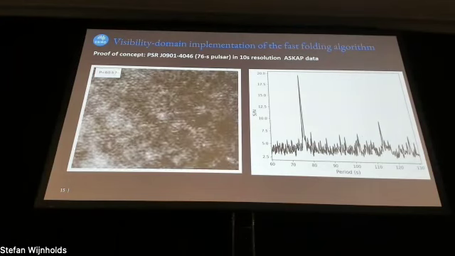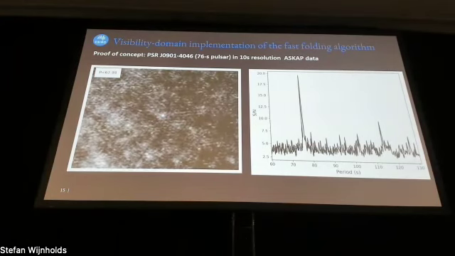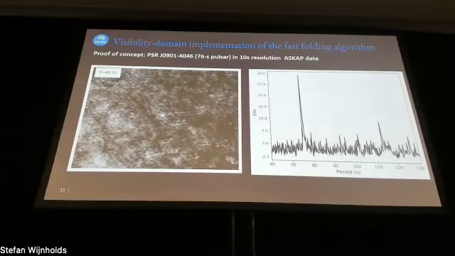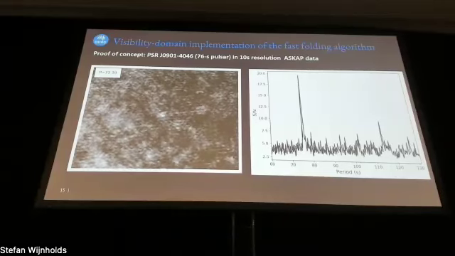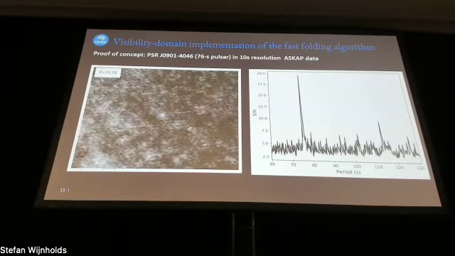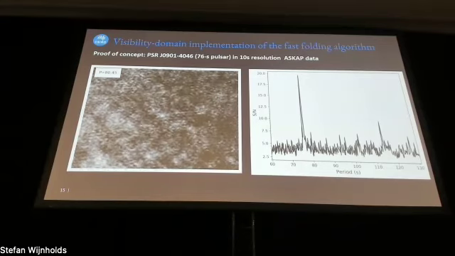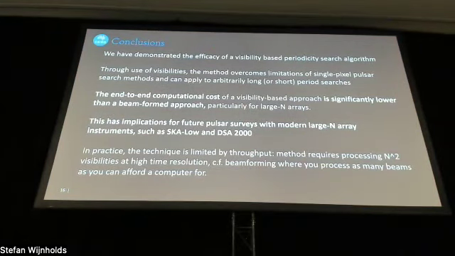And the resulting signal to noise at the source location is given in that periodogram on the right-hand side. So I'll just wait to give you another look before I move on. There it goes. So it works. So yeah, that's all I have. So we've demonstrated that this technique works.